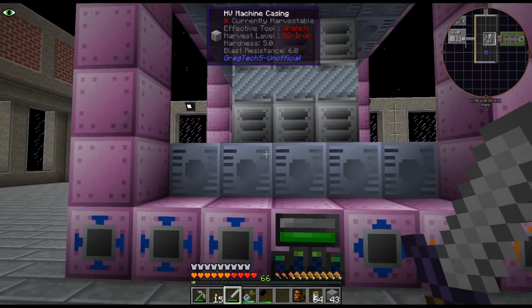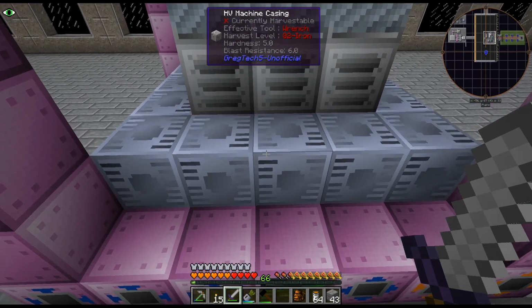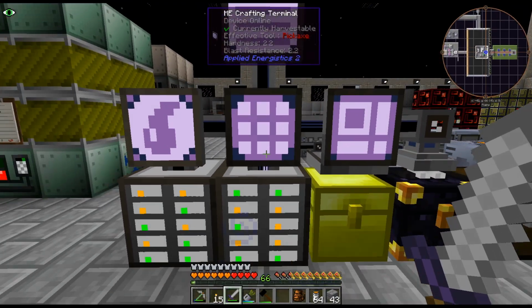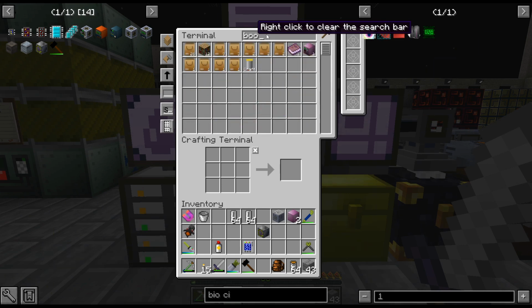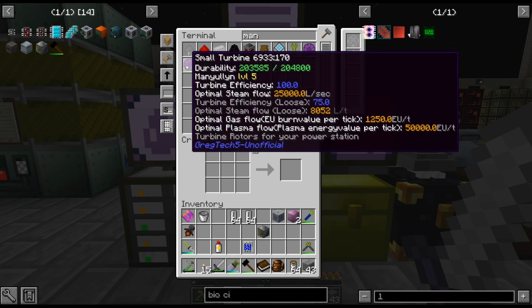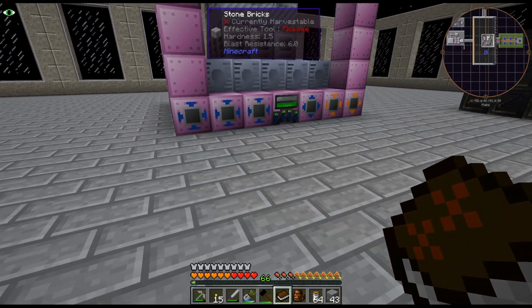Just some pretty easy stuff, but we'll probably upgrade as we go. I can't remember. I know there's a whole bunch of casings and different tiers. What's the name of that book? I don't remember. Book? Nope. Manual? There it is. Just get rid of these, they're just taking up two spots in my drives.